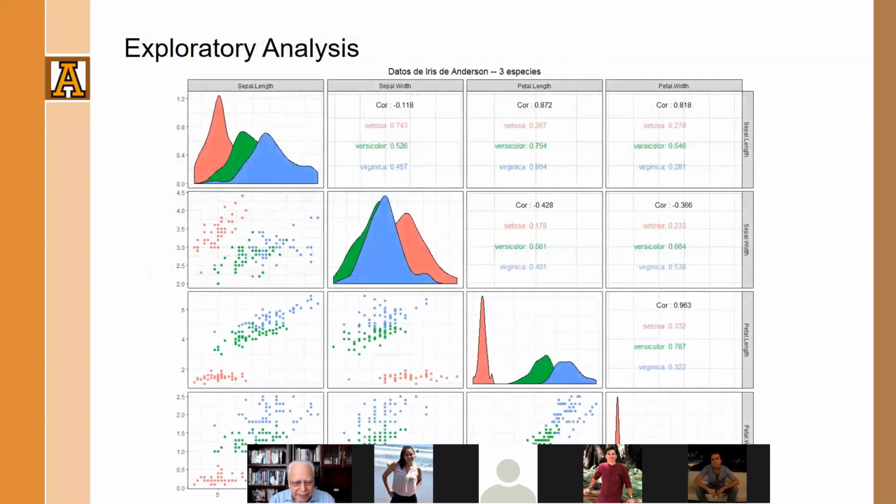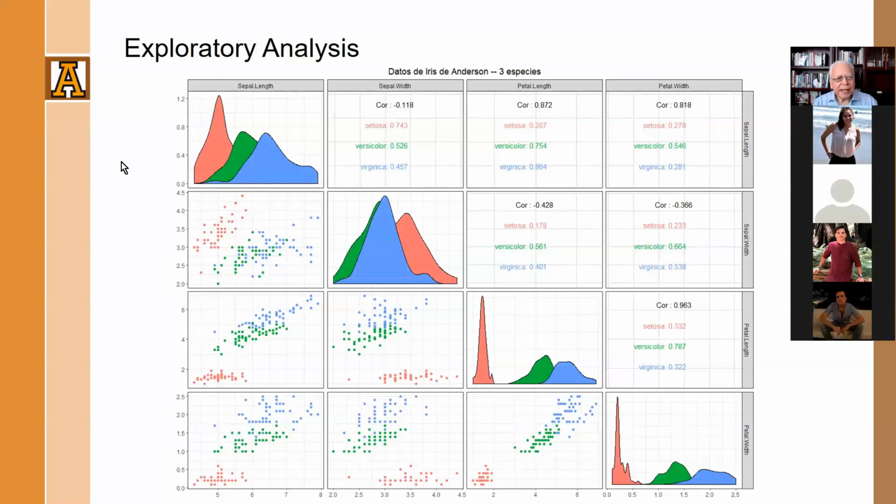This is how the data looks. This is a chart that shows, we've seen this type of chart before. I have the marginal densities here for sepal length. The one in red, or coral, corresponds to setosa.